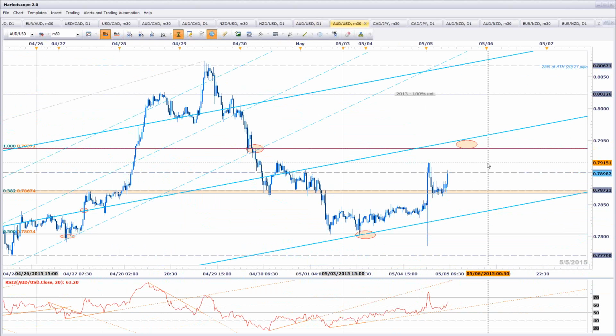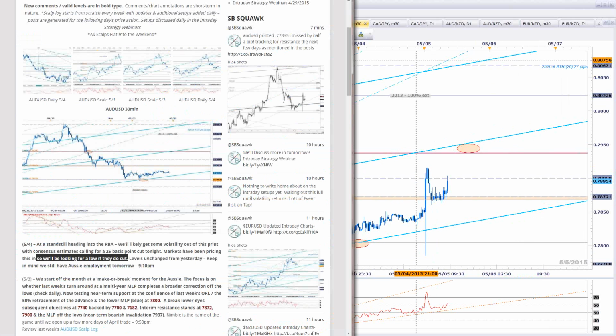To be quite frank with you guys, I haven't taken any positions at all this week. The clarity hasn't been there. The signals haven't been there. And with everyone kind of on tap waiting for this event risk this week, it just hasn't been anything in it for me. So we'll keep our eyes out. We do have some triggers that will invalidate some of our long biases, but as of now, looking higher in the Aussie.